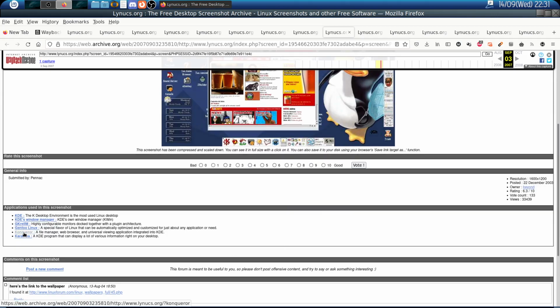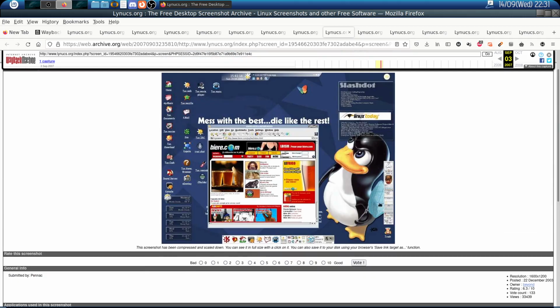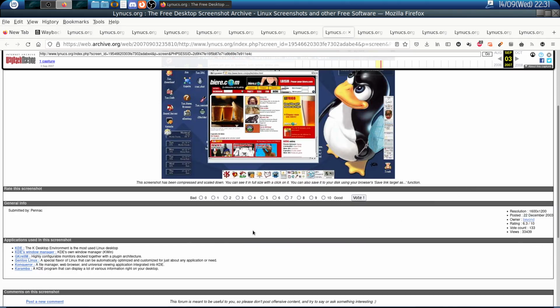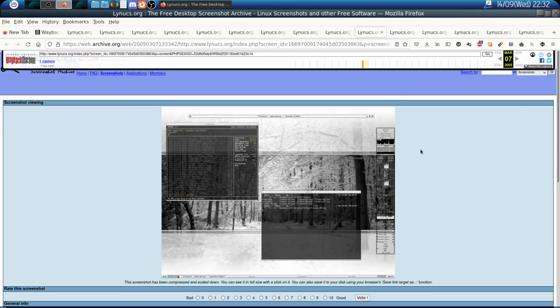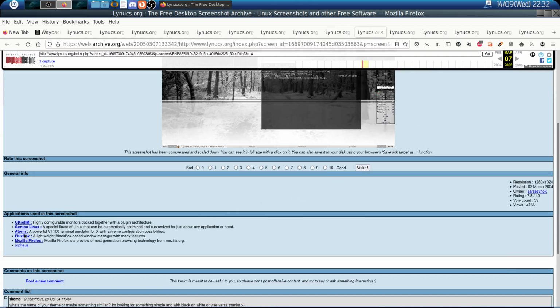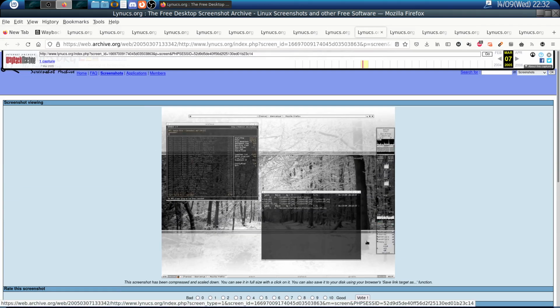We have Konqueror, Karamba was, I think, for these desklets for KDE, something like this. Konqueror file manager. Simple as it is, looks cool. I like the Doom guy face system monitor. I think that's it. Another Fluxbox, cool. Transparent terminal, GKrellM, also transparent. Not very useful, to be honest.